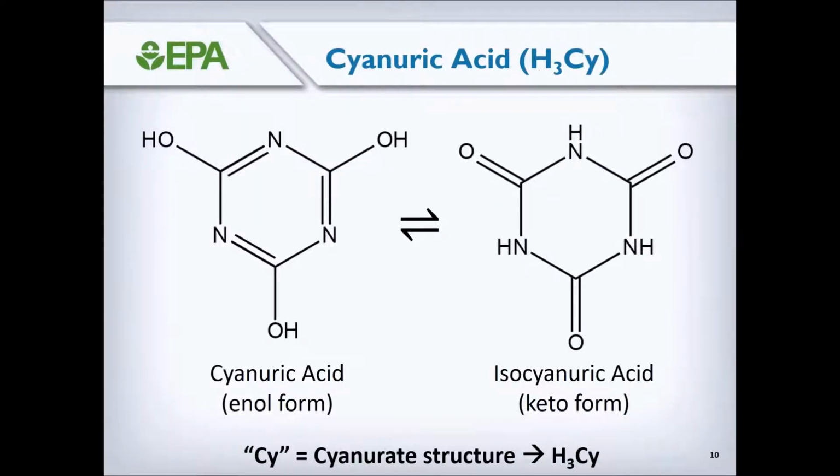So now I want to start moving towards talking about drinking water. So here is cyanuric acid's chemical structure. It actually comes in 2 forms, but that really doesn't matter for what we're talking about today. But what does matter is where these boxes I've just popped up correspond, and that's because these 3 hydrogen spots can either have hydrogen in there, they can be empty, which means they'll have a negative charge, or they can actually be occupied by chlorine. And also this base structure without the 3 hydrogens is the cyanurate structure, and it's shorthanded by CY. So cyanuric acid's chemical formula can be represented by H3CY.